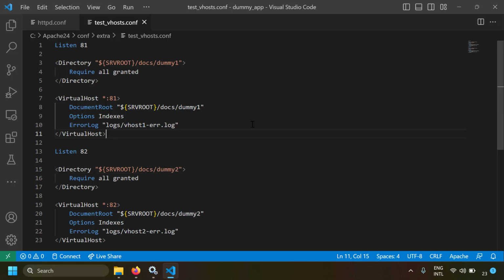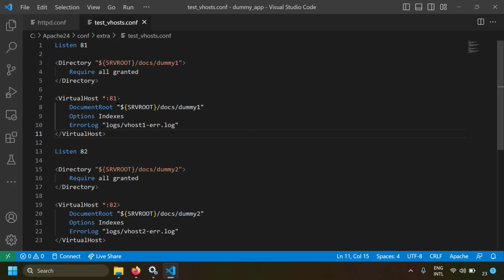Alright, in this example, I'm making two virtual hosts listen on two different ports. There is one more possibility. You can make two different virtual hosts listen on two different host names. That means if the PC's IP address is x.x.x.x and the domain name resolution of this server is abc.com, you can make one virtual host listen to requests for the hostname abc.com and another virtual host listen to the request on the IP address. So let's try that example now.